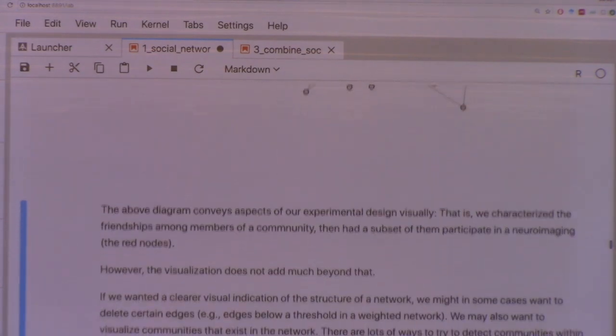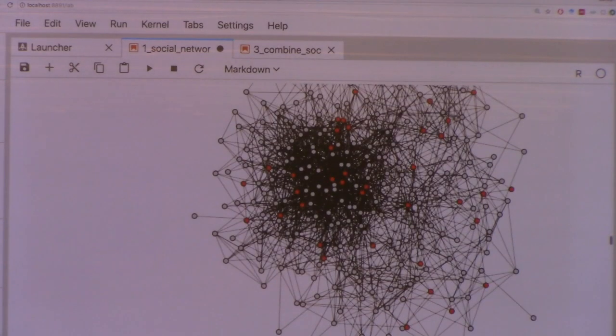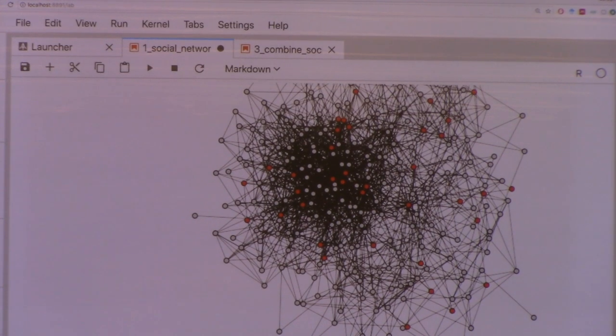And so I guess this visualization, I would say, tells you that you mapped out the connections between people in a community. You had a subset of them do something else, or there's something special about them, but not much else beyond that. A lot of times you'd want to maybe visualize the macro level properties of the graph, maybe by thresholding edges if it's a weighted network, and just showing only edges that exceed some magnitude. But here, our purpose is to show that we mapped out all these edges, so we wouldn't want to do that. Also, it's a pretty densely interconnected network.